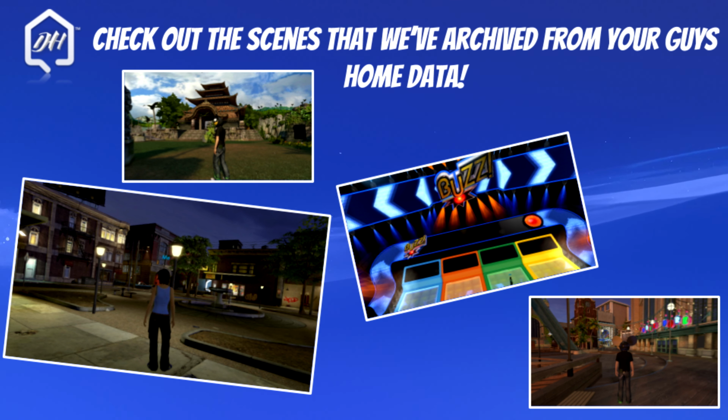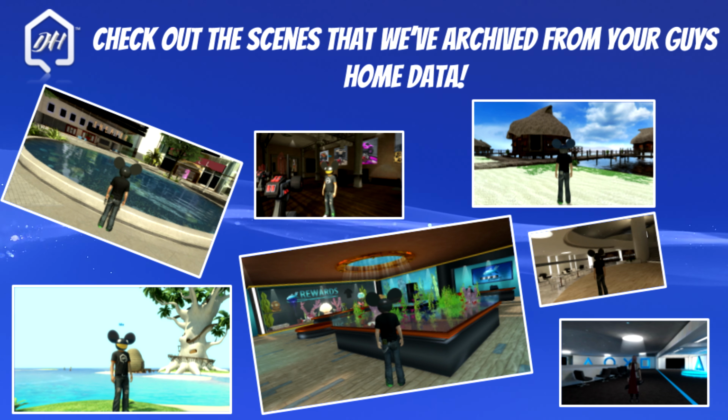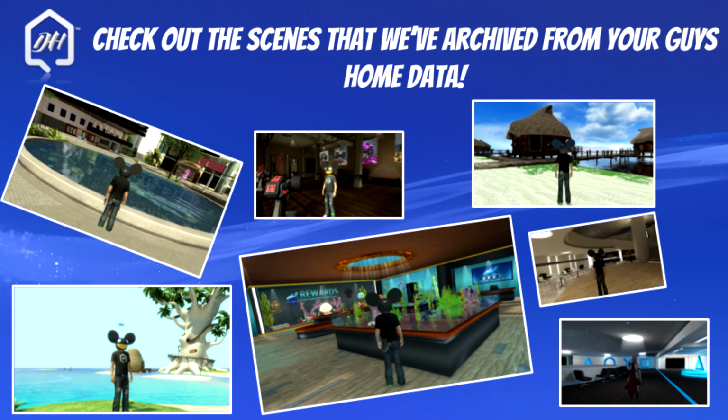So you can see the playground here, Pier Park, the Buzz Space. I'm just kind of cherry picking through stuff. You can see Mui Mui Island, Central Plaza, Aram Seaside, and just some other spaces that we've collected. These are not the only spaces, but we have a ton of stuff that has been archived, including items, scenes, and just general home data.